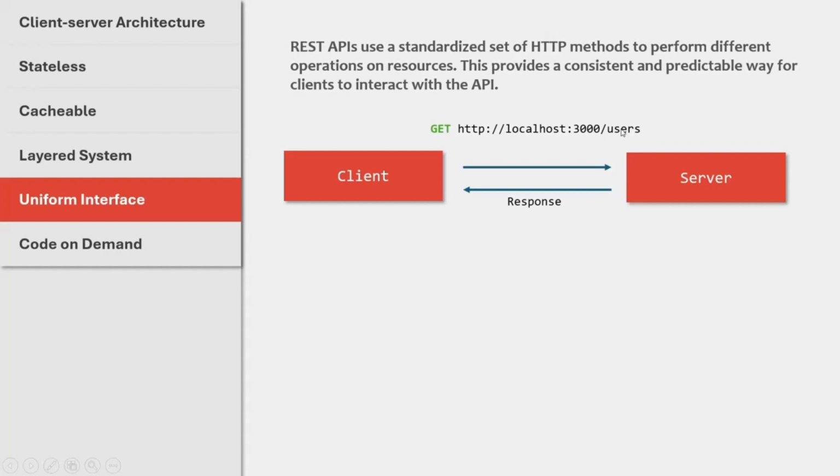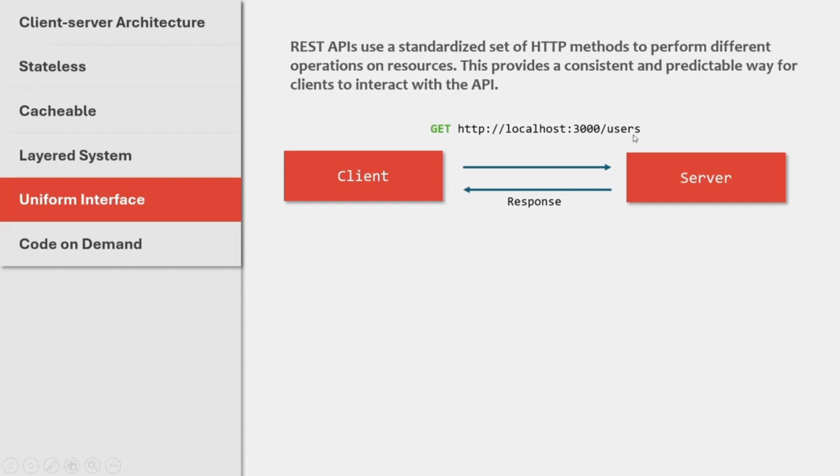Now, whenever we make a request, it consists of two parts. The first part is the HTTP verb or HTTP method. And the second part is the URL or endpoint. So in this example also you can see we have an HTTP verb called GET and we have an endpoint. To this endpoint, we are making a request to get all the users. So here we are making a GET request to this endpoint to get all the users.